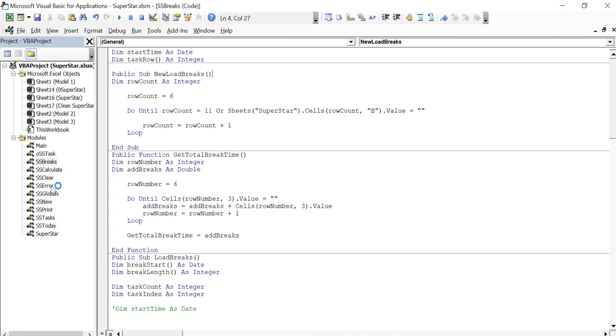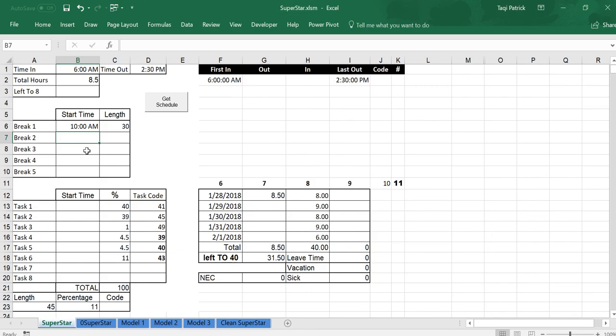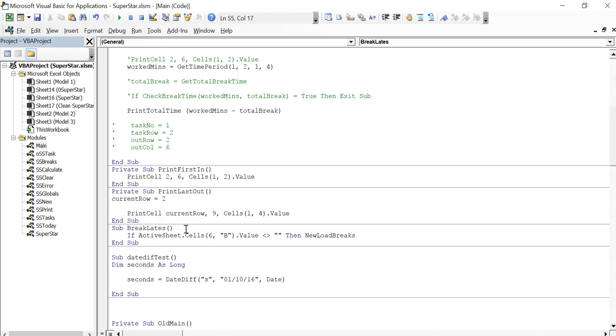And let's go to main real quick. And let's test this out. And the way we would test this out was we would take that out. And let's see. Now it should not go into the then part of the if statement. So we're just going to go if and exit end sub. Done. So that all checks out.